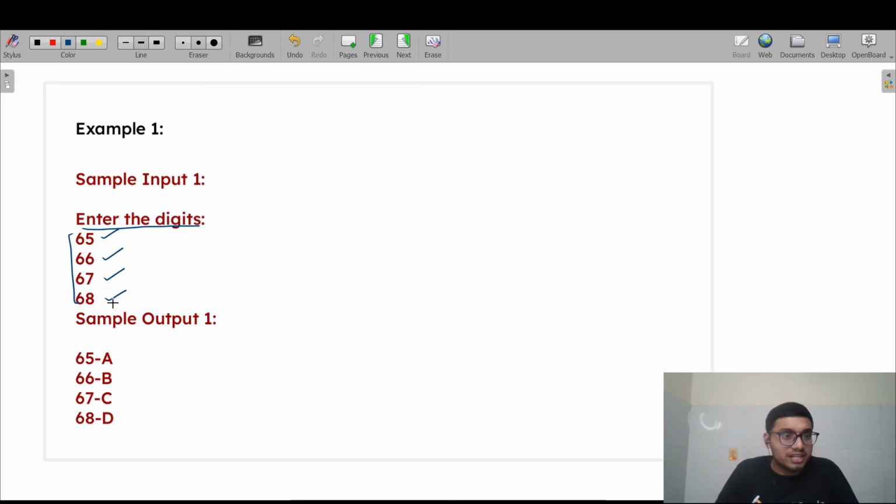Then in the output section we need to print like this. First we need to print the number that the user has entered, then the corresponding character. 65 hyphen A, 66 hyphen B, then 67 hyphen C, then 68 hyphen D. In this manner we will be printing.